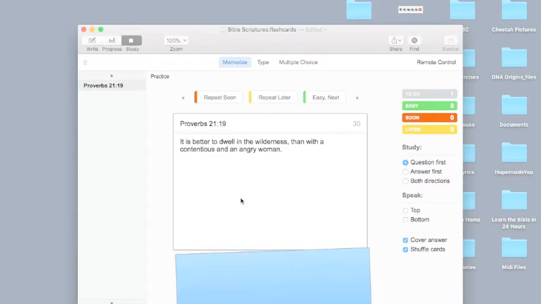It is better to dwell in the wilderness than with a contentious and an angry woman. That's a tongue twister. After I've done that a few times, I move to type.